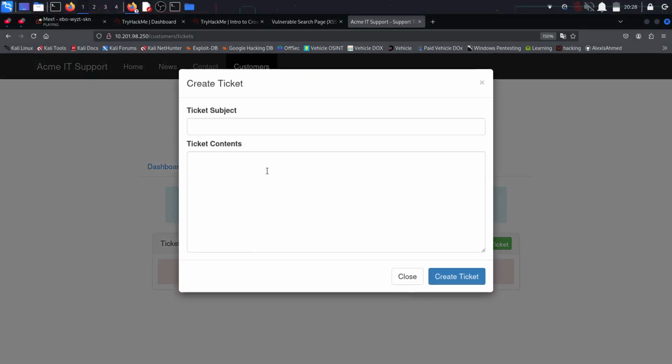So let's try to create a ticket. As you can see, ticket subject. Okay, now we're getting it. Let's say I write testing for XSS, and hello there, create a ticket.